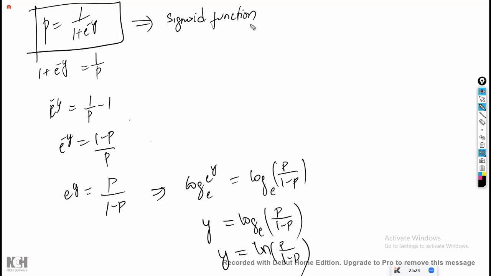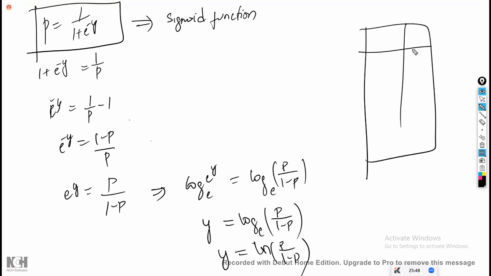Now, question is why? Why do we have to convert to probability? The first question is why we have to convert. The second question is why we have to use this equation. Coming to the first question, why we have to convert to probability: because the output we are having is a binary class. The output consists of zeros or ones, right? And in my scatter plot also, I'm having points with respect to either zeros or ones.